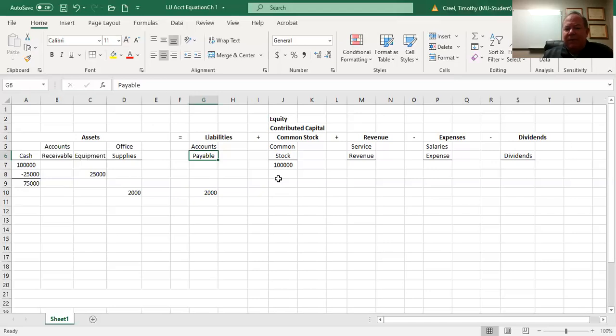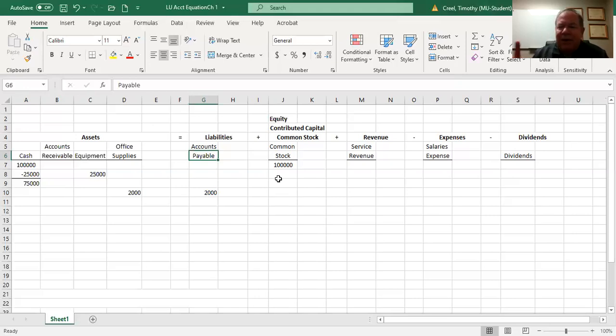This is an arrangement that many companies have set up with companies that they normally do business with. So accounts payable is a pretty common account you're going to see. For example, a lot of companies have an account with Staples. So they need office supplies. They order them from Staples, put it on their Staples charge. They get the office supplies. Staples will bill them. Then they'll pay Staples. But again, that's a creditor. That's basically a short-term credit arrangement. So in this case, office supplies would be increased, and so would accounts payable.